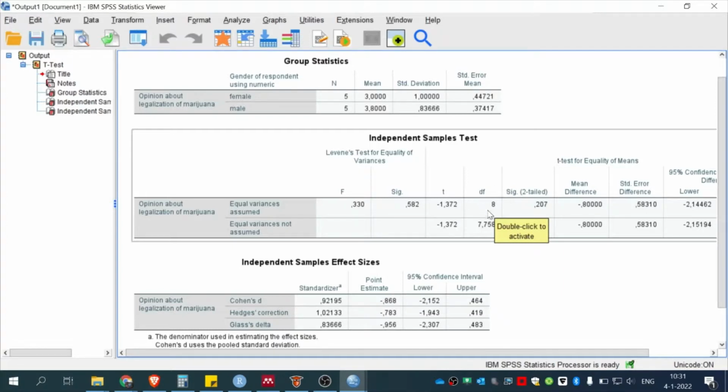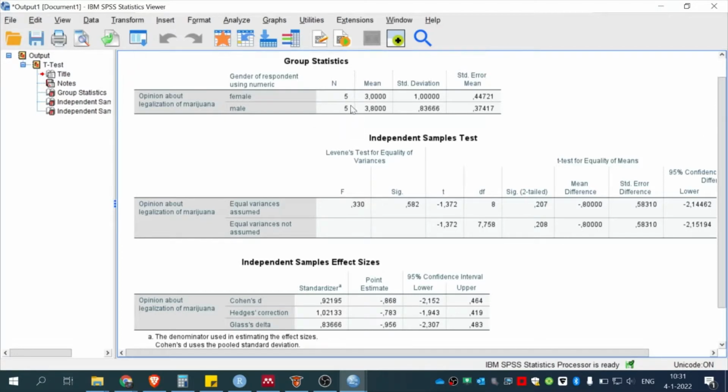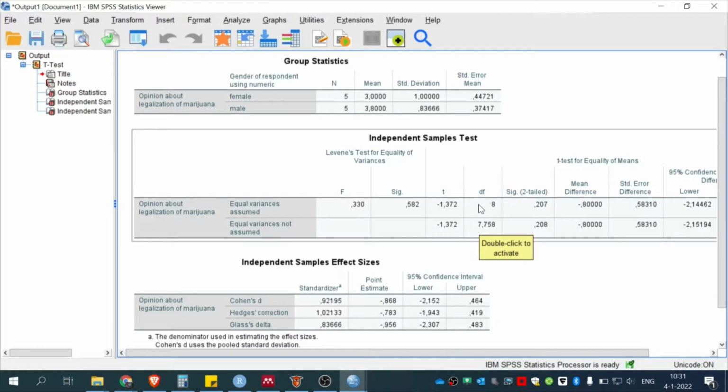To calculate degree of freedom is n1 minus 1 plus n2 minus 1, or big N minus 2. You have 10 as total participants, so you just subtract 2. So you got 8. And for the level of significance, whether your t-test is significant or not, you look at this column.